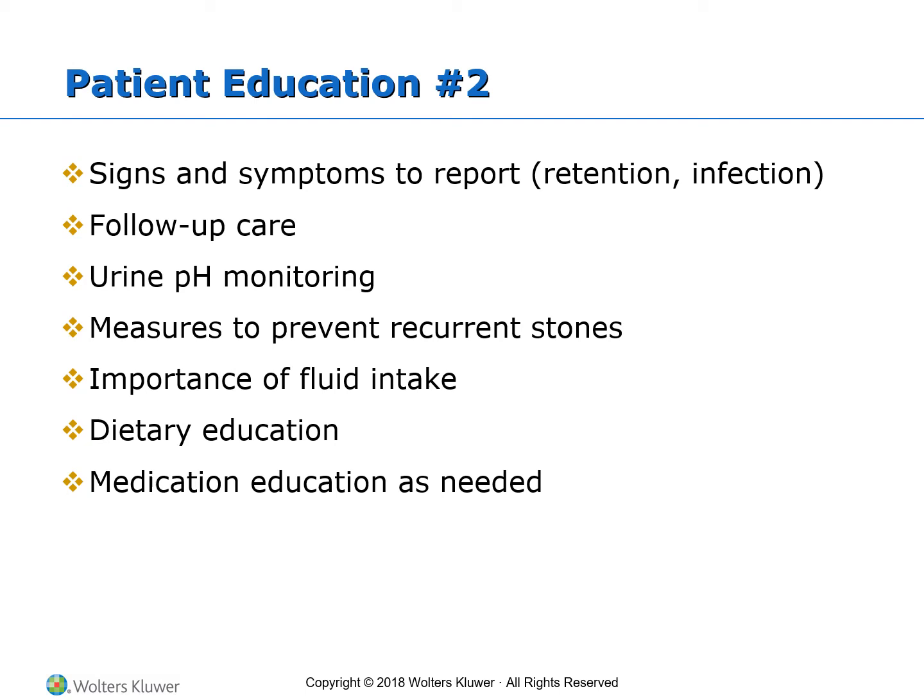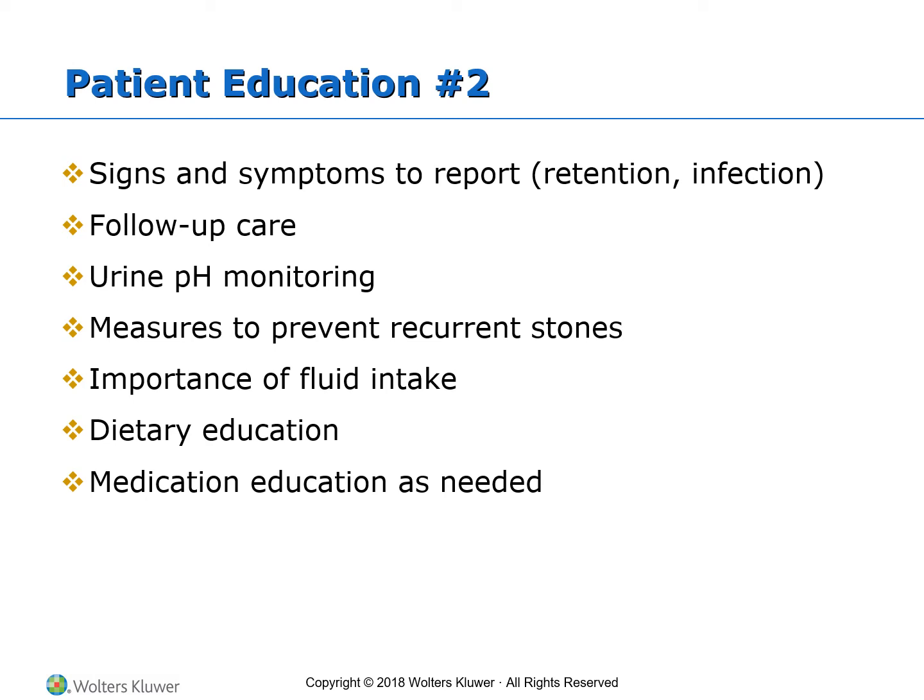They need to do what they can to prevent recurrent stones. So they need to drink plenty of fluids. They need to go to the bathroom every 2 to 3 hours. And they need to make sure that they limit their consumption of coffee, tea, soda, alcohol. They really need to stick with water. And then citric juices are higher in calcium as well and can be a little bit irritating. So they really do push water. I know patients don't like water, but flavored water, anything that doesn't have caffeine in it, is not carbonated, is generally a good thing for them to drink.